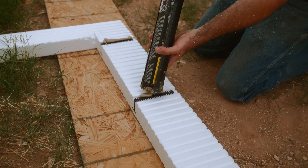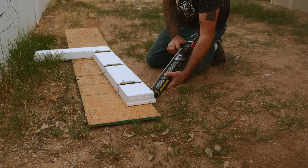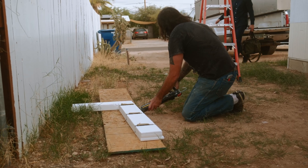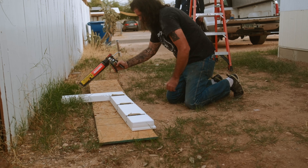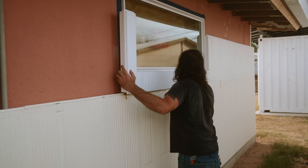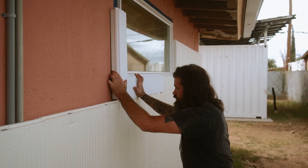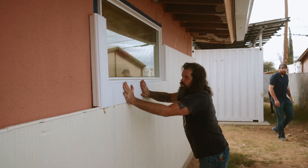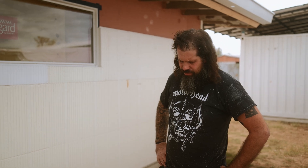I go kind of heavy on the glue just because I don't want any issues later down the road. When I do cut the back of the groove off, I always glue the side that will touch. Even after cement board goes on, I'll have another detail of aluminum flashing that wraps around the whole interior of the window. Spray foam is helpful here and there, but I don't think it's rated anywhere close to the EPS that Instafast is made out of — it's much more porous just due to the nature of its application. So I try to stay away from using spray foam as a fix on Instafast.